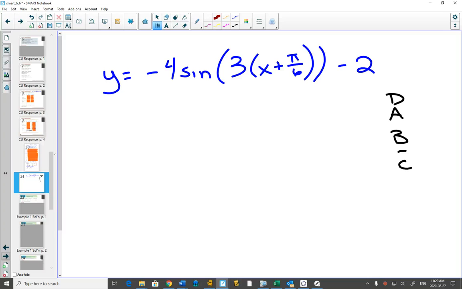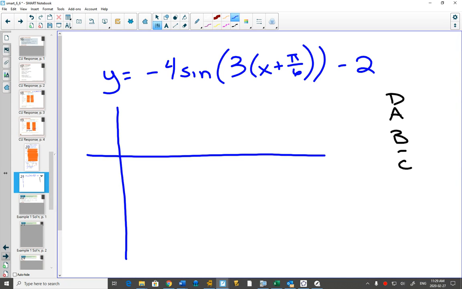Okay. Now, when I draw my axes here, how did I know to do this? What are some of the things that might tell me that I want to draw my axes like that? Last time I drew my axis down lower. Yeah, because I was already looking at my d value to be -2. So I knew to begin with that I'm going to have a -2. And my amplitude, there's a -4 out in front.